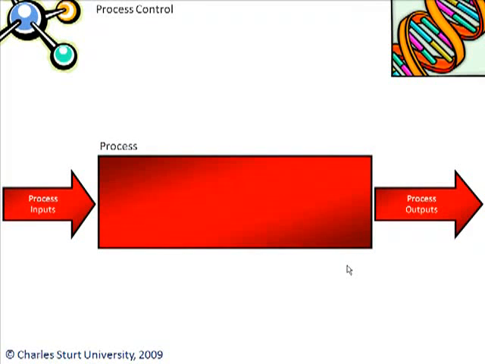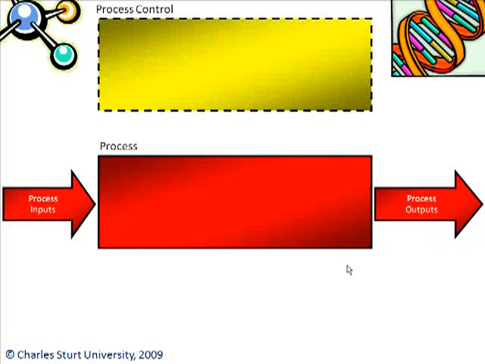So what's this process control level all about? Again, it's another box, the process control box. And firstly, we have to set some objectives. So what are we trying to achieve? Why are we actually doing the process? What do we want to get out of it? Because if you aim for nothing, that's what you will get. So you have to set some smart objectives.